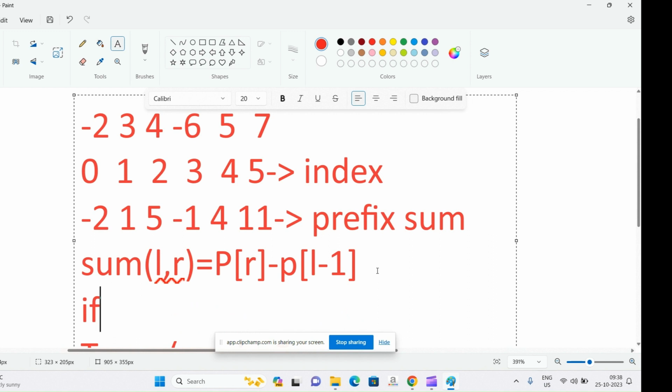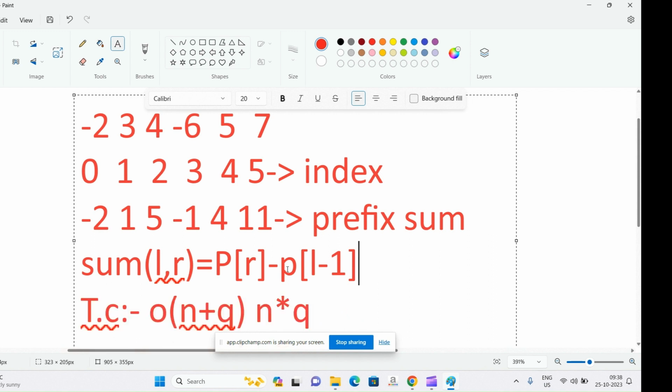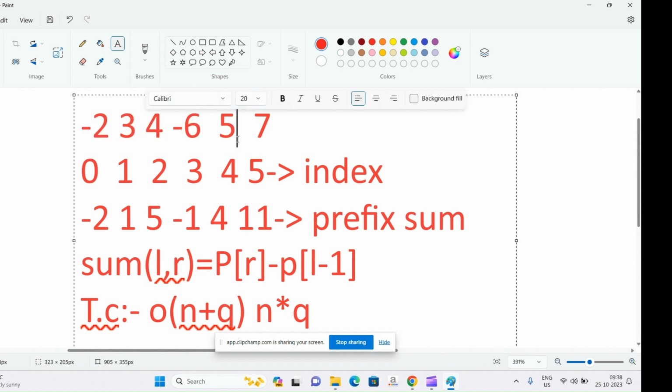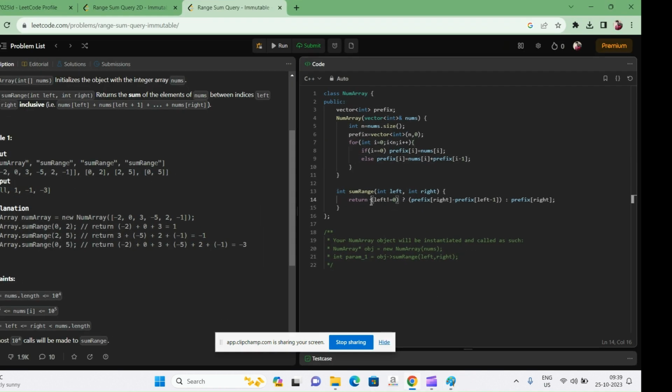So for that, we can just return prefix of r, because the prefix sum contains the sum till the r index. So that's what I have written here. If left is not equal to 0, then return prefix of right minus prefix of left minus 1. And if it is 0, it will return prefix of right.